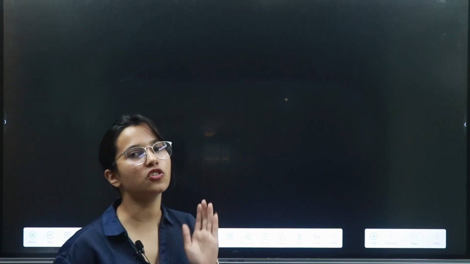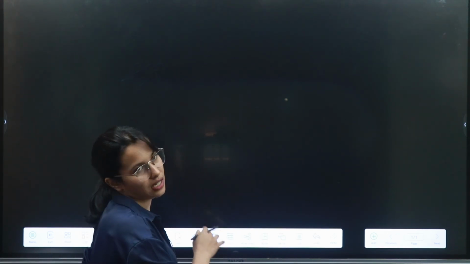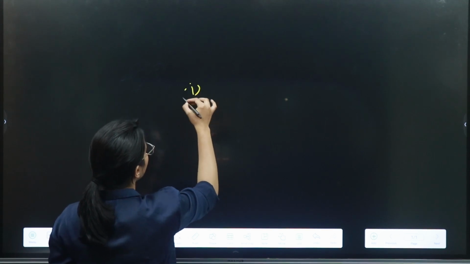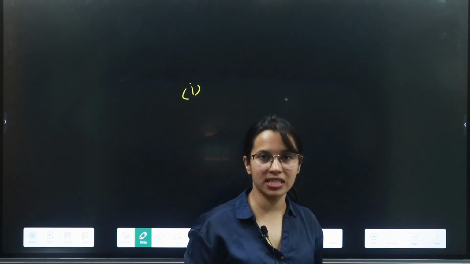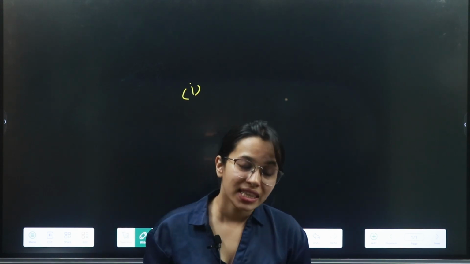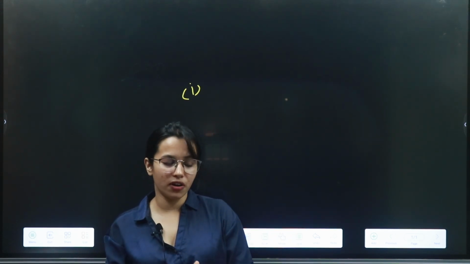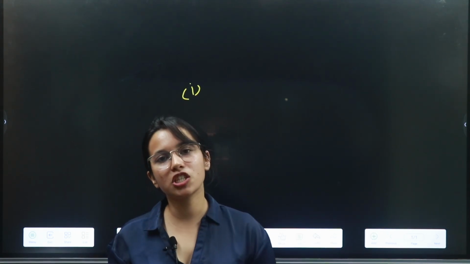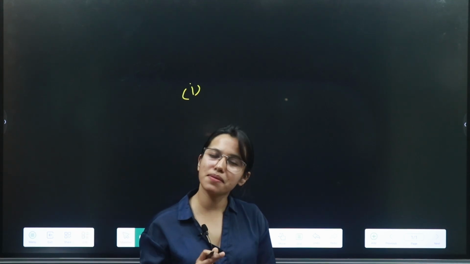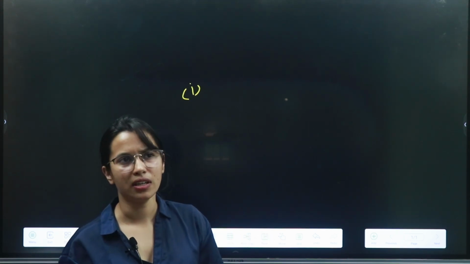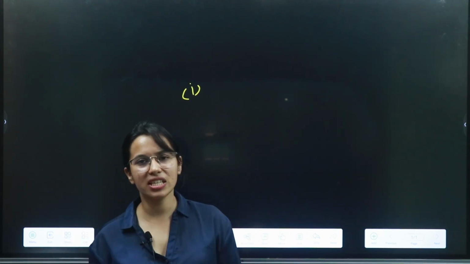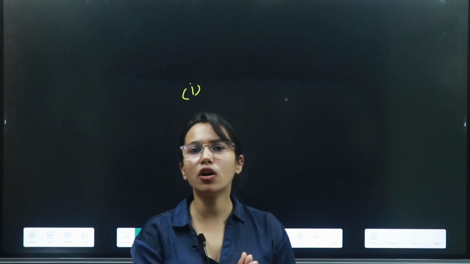Now we come to the critiques of the philosophical approach. Okay, this approach was used traditionally, but that doesn't mean that it did not have any kind of critique. It has its own critiques. So what are the critiques or demerits of this philosophical approach? Political scientists said that this philosophical approach is very abstract, incomplete and imaginary. That is something that is not real, right? We cannot consider each and every section of our society, we cannot study each and every section of our society and then come to any kind of conclusion.